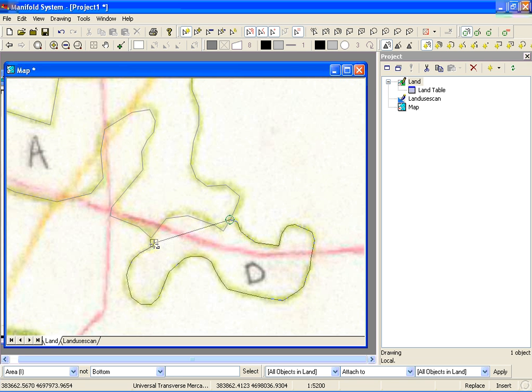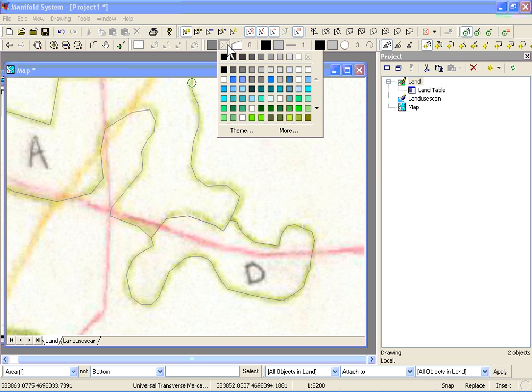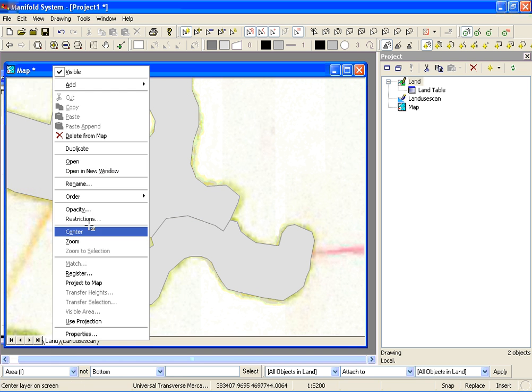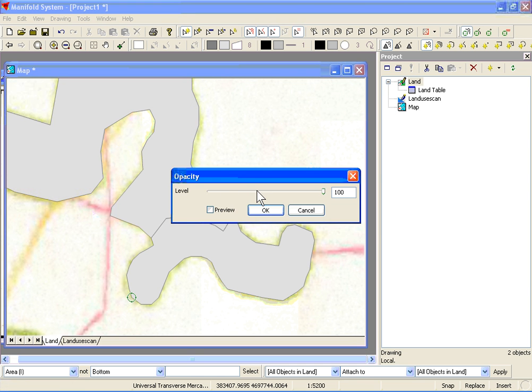Now when I get to the end, here's another trick. It's called Autocomplete Polygons. It takes some manual dexterity. If you press the Alt key and slowly hover over the other polygon, you can see that the polygon is actually snapping to all the lines. You can continue to do that until you get to the end, and then right-click on your other polygon. And let me change the color a little bit. And right-click on land, and I'm going to change the opacity as well so we can see through it.